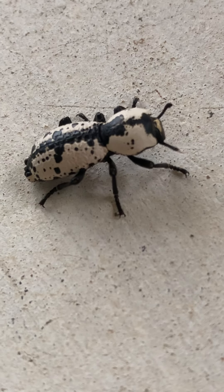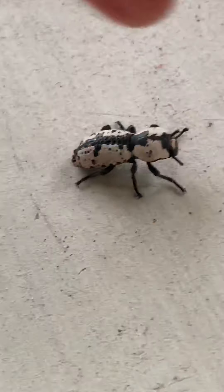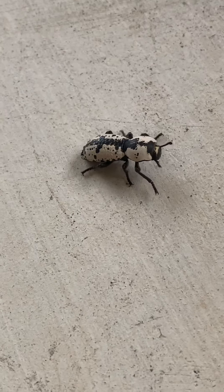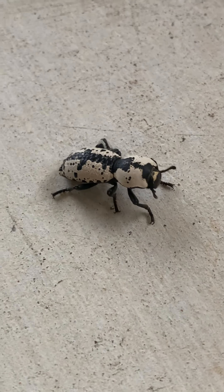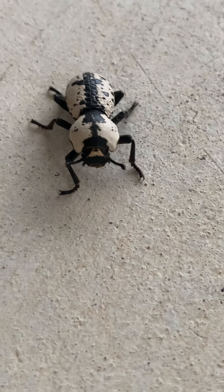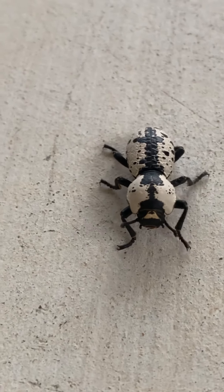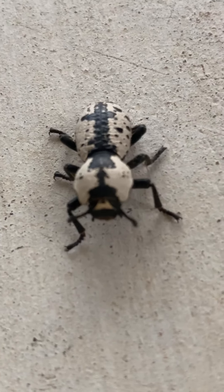He's moving. He just needs his back legs to come out — they're kind of bent still. Alright, you're going to make him freeze up again if you touch him, so don't try to help him. He's coming out of his shell. It might be fun to put a jar or something on him and catch him. I think he's had enough drama already. That's a drama bug.